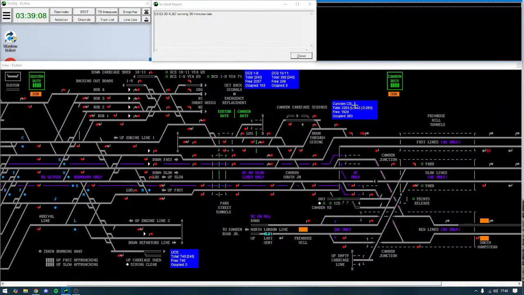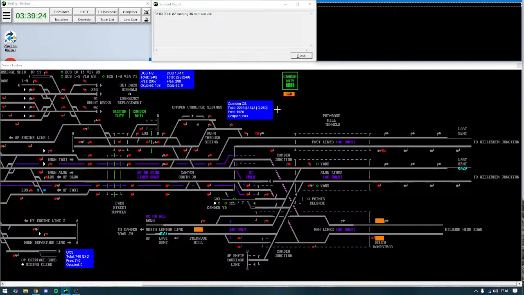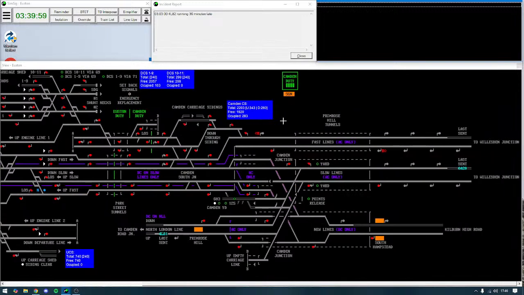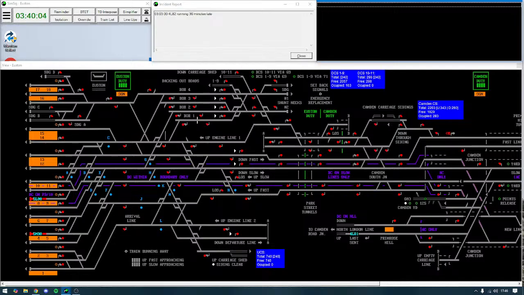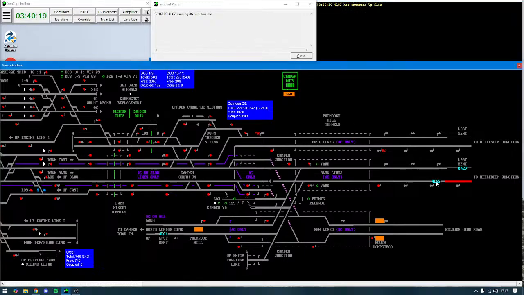Yeah, you can do multiplayer with this. For this map, it's 2 people maximum for multiplayer. However, for other tracks, you can have up to 4, maybe even 5 people. I'm not too sure. When you get up to those numbers, they are way too big for me to do on my own. And I don't have any friends that would play the game, because they would just mess around and mess up everything. When you are doing multiplayer, you can just click Camden Duty or whatever, and it will let you do it.